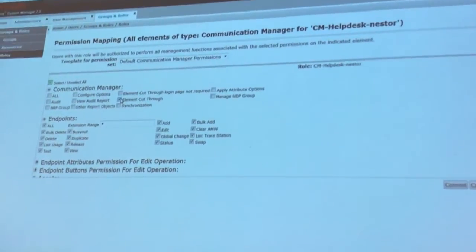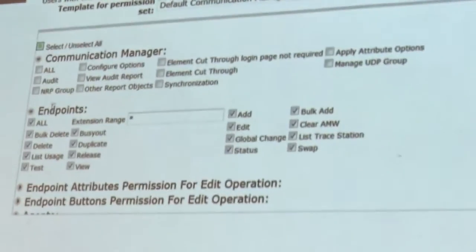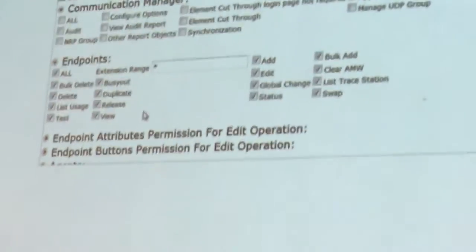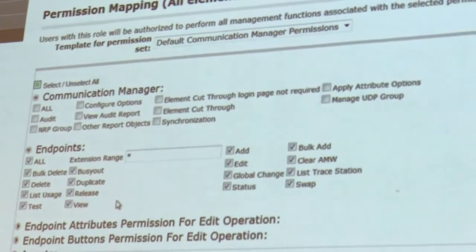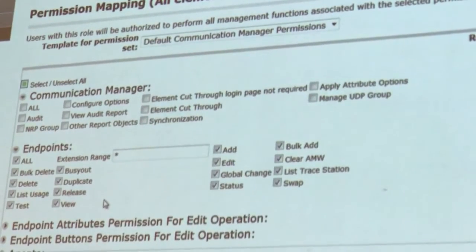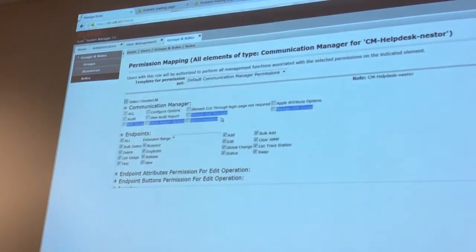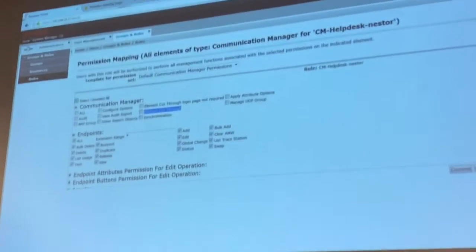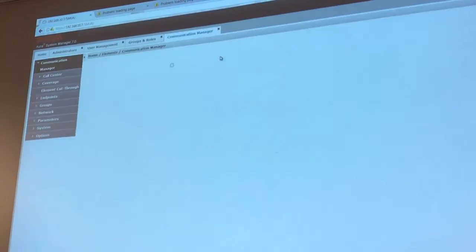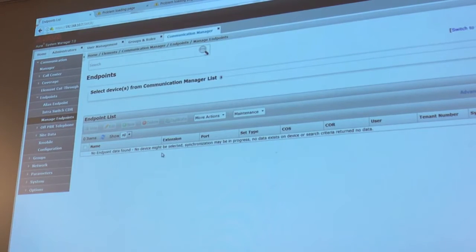I mean, you would be able to do those. Still, let's say you select all of the stuff related to endpoints, just endpoints. So it's going to be the change station, display station, busy out station, all stuff related to stations. If you don't select element cut through, the administrator, when he goes to Communication Manager, he'll go to endpoints, manage endpoints, and he'll have to create the new users here by clicking on new and all this stuff.